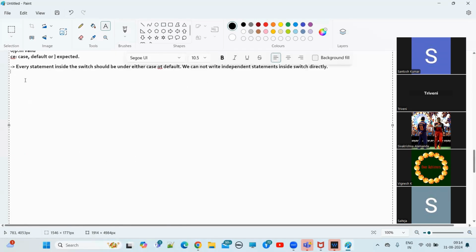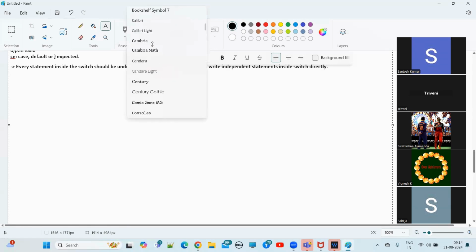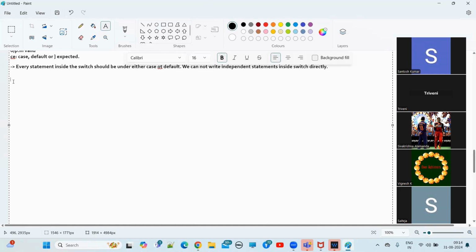Now I'm taking one more example, guys. See, int x is equal to 10 I'm taking, and int y is equal to, let's suppose, 20.